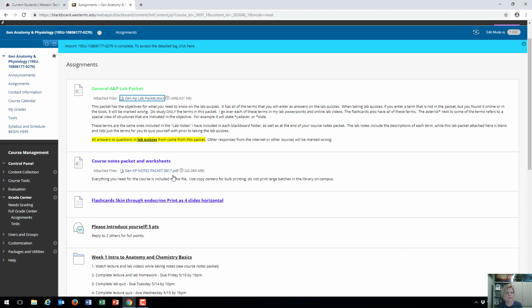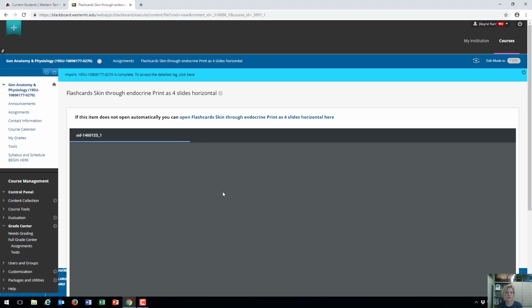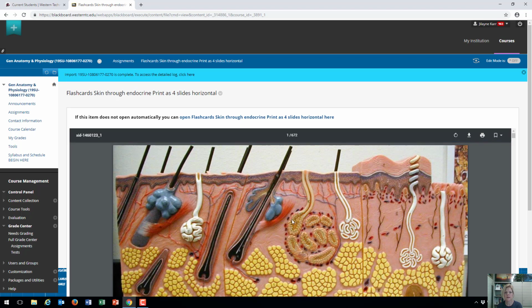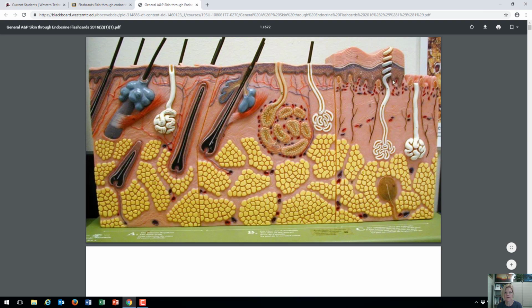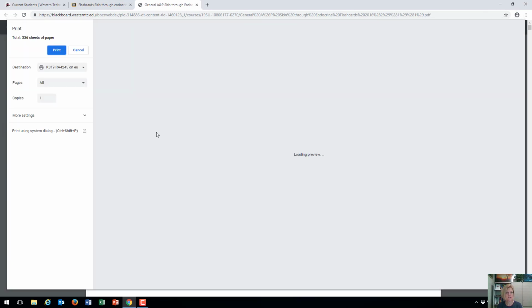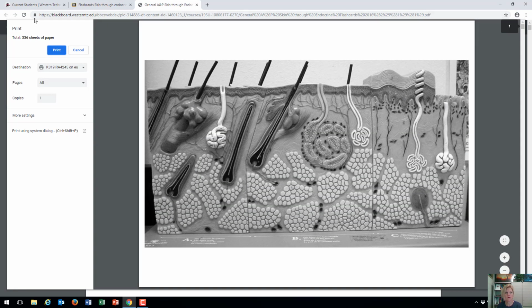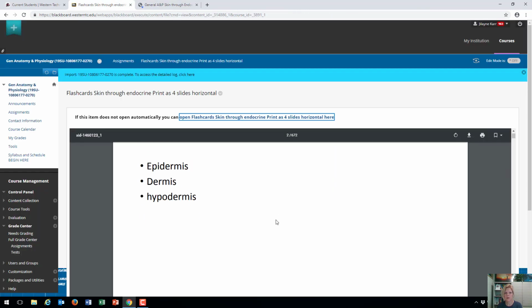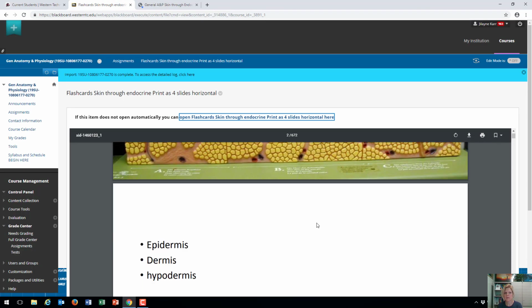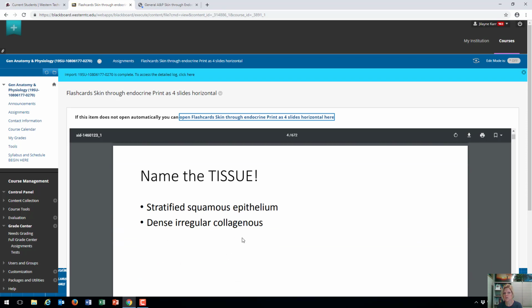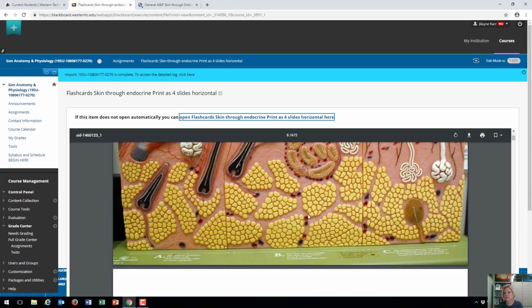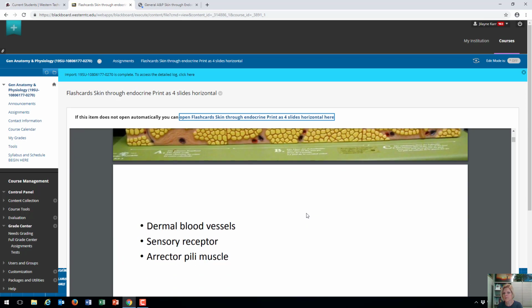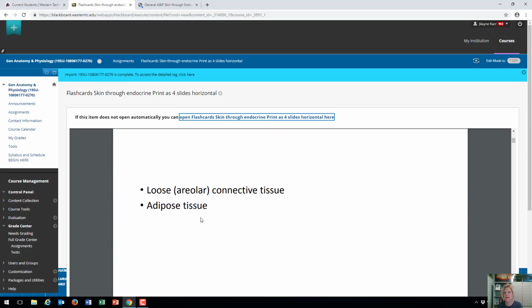And also, if we go back to our class, I also have flashcards that you can fill out as you're going through the lab videos. You print these off, and if you download this and then go to print it, you want to go 6 slides horizontal. You have to download it first. But once you download it, here's the blank model, and then on the back side you've got the structures that you could label on there. I only use 2 to 3 structures per model, but these flashcards really have been helpful for students, so there's no confusion on what models to study and what structures to study, because it's all right here.